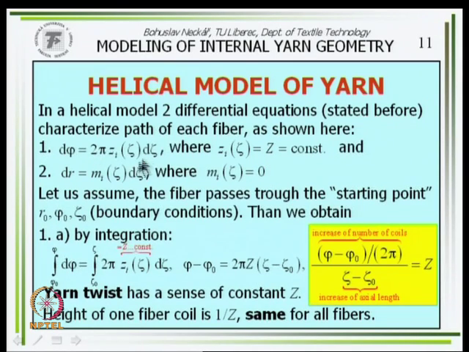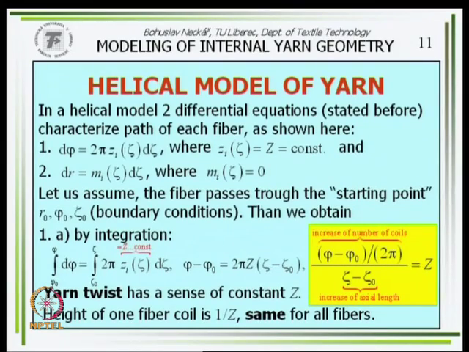What do we obtain from this first equation when this function is equal to z? Let's integrate this equation, the integral over phi from some starting point coordinates phi 0, zeta 0, r 0, yeah? From phi 0 to phi is equal to the integral from zeta 0 to zeta on the right-hand side. But this function z is constant, therefore we obtain this here and then this here. What is it? Zeta minus zeta 0 is the increase of the zeta coordinate, the axial coordinate in the yarn. Phi minus phi 0 is the increase of the angle phi.